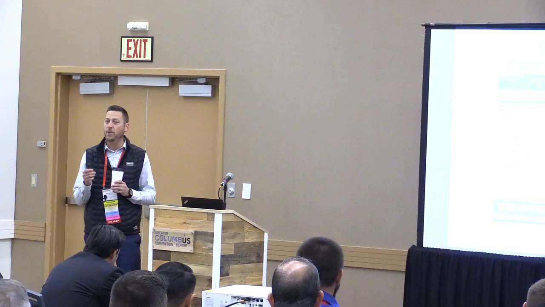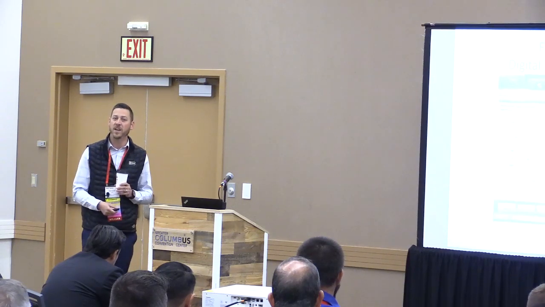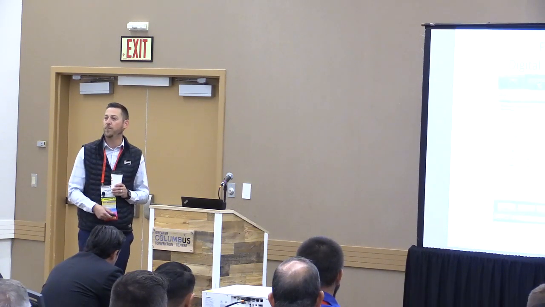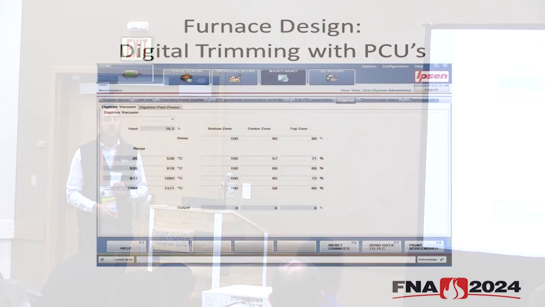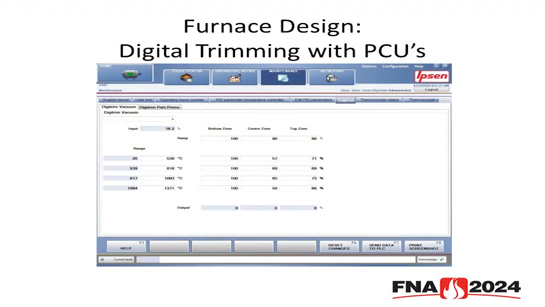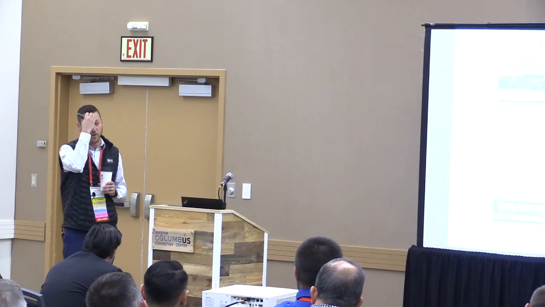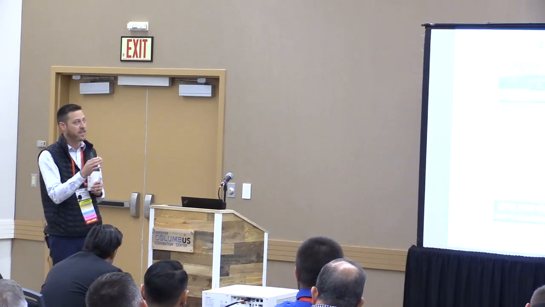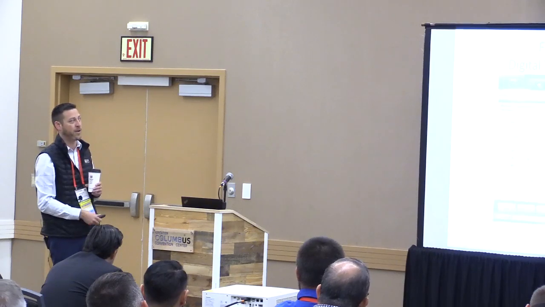Well, if you don't have your coldest zone set to 100%, you can never achieve max output from your transformers, right? So the proper way to do this, whether it's digital or whether it's through rheostats, is always to have your coldest zone set at 100% output. If you have it set at anything other than 100%, you're sacrificing power from your transformer that you could otherwise have. That applies to rheostats, that applies to digital power control units, no matter what you're doing.